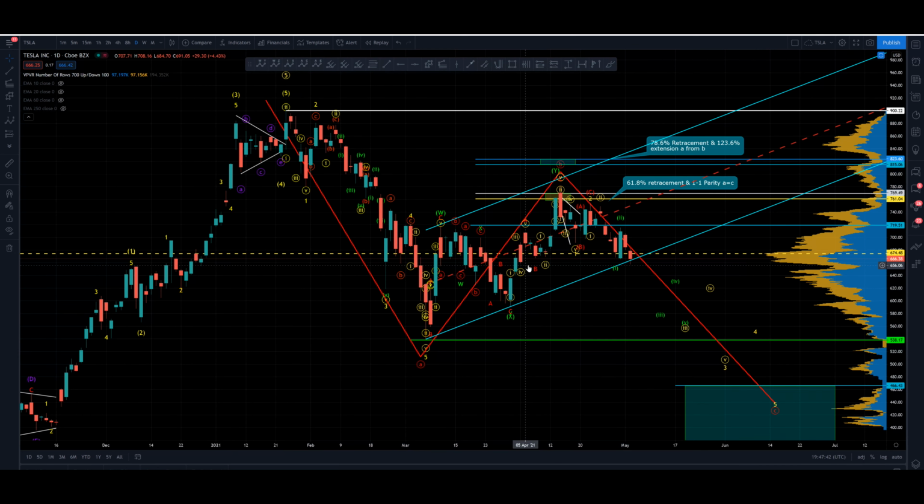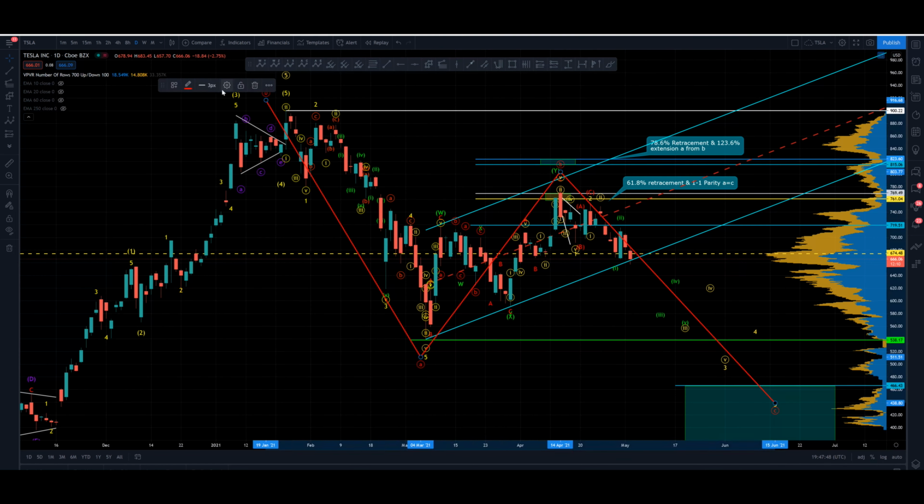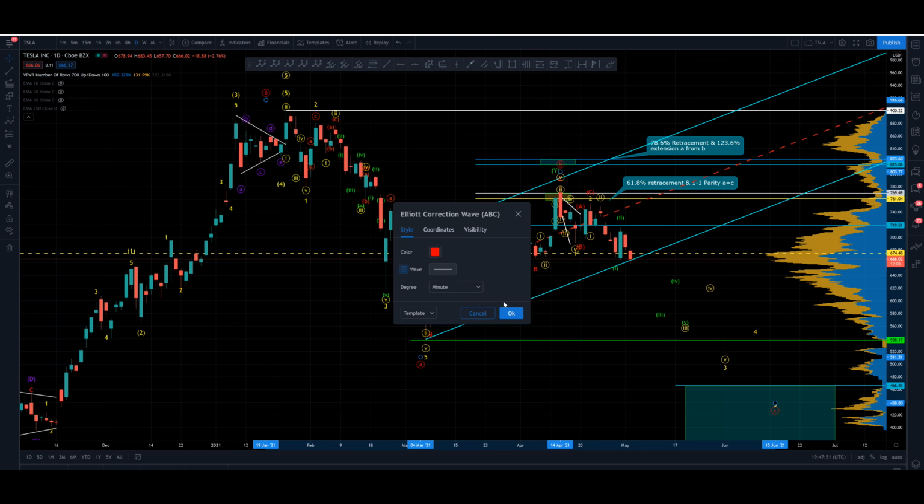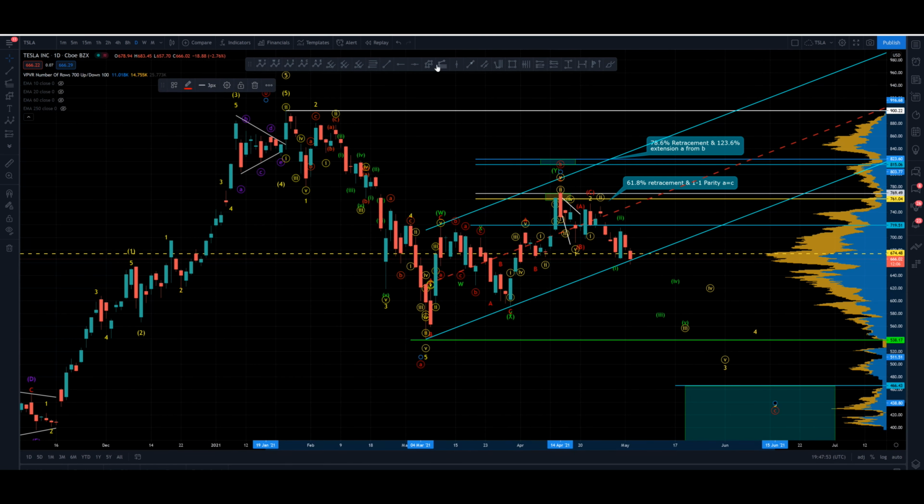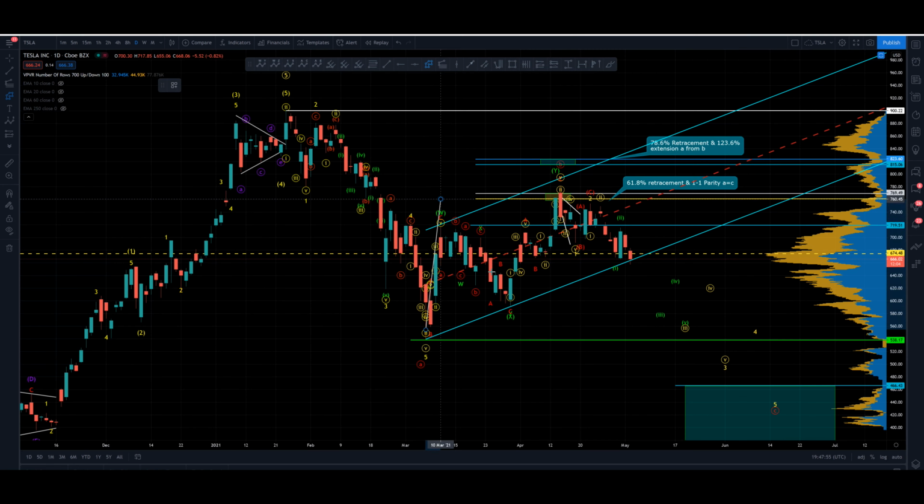In other words, rather than getting a nice clean impulse off of this 3-wave retracement, we've got something a lot messier. Now, let's keep things really simple. One thing I think we can say quite safely at the moment is this does not look very impulsive. So the bullish idea that we bottomed here and are going higher, I'm not buying that, because it just doesn't look right. We know we don't have the right wave structure.